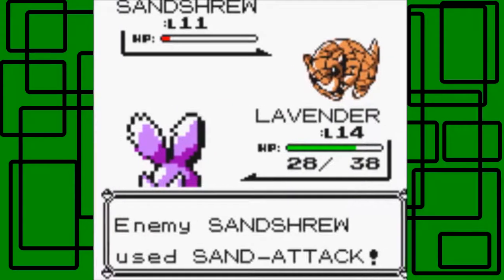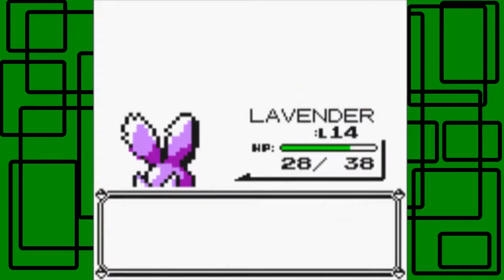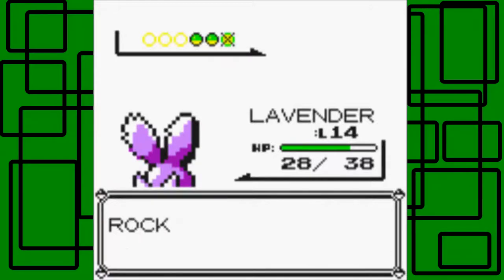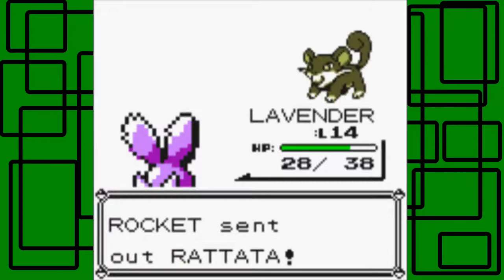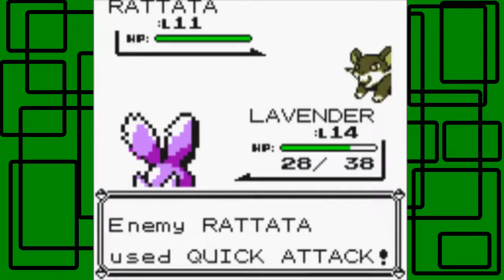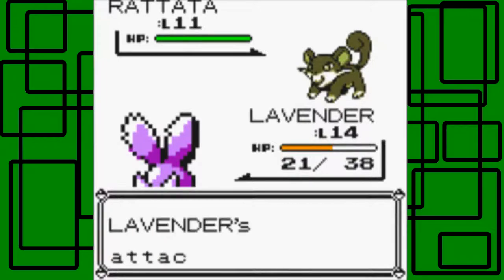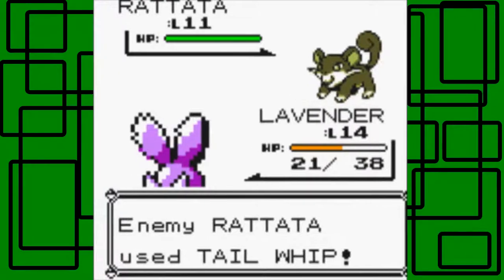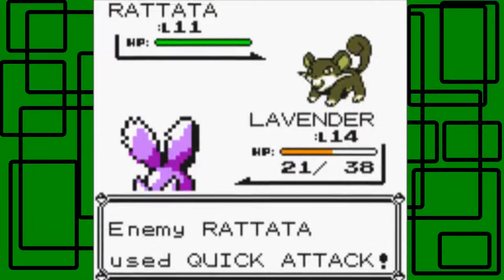Let's use Sand Attack again, of course it is. Horn Attack still hits, awesome. There we go, there goes the stupid Sandshrew. Okay, so let's use Rattata. Okay, let's switch. No, let's keep Lavender in, I guess. Let's just use Double Kick on this thing because it's going to be super effective because it's a fighting type move, you know? That'd be pretty cool. Well, of course, Double Kick misses. Of course, Double Kick misses again. It's going to just Tail Whip to lower Lavender's defense. Of course it is. Jeez.